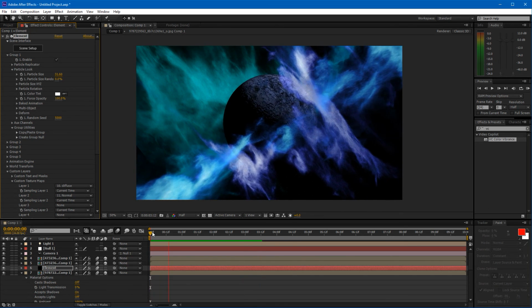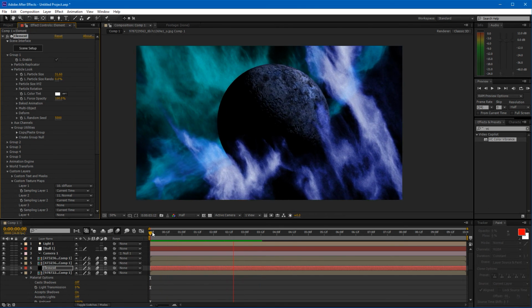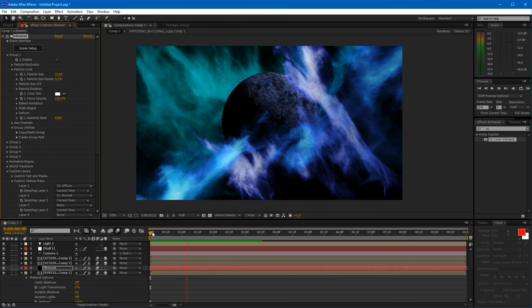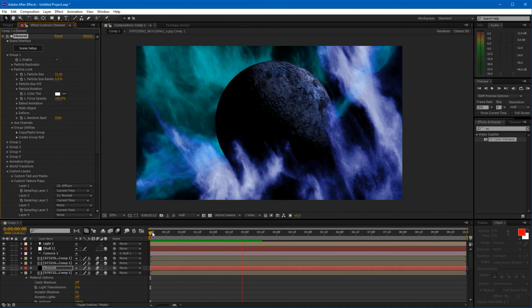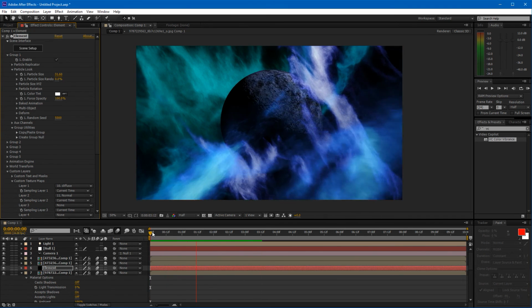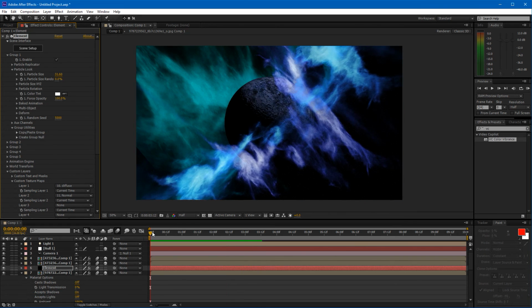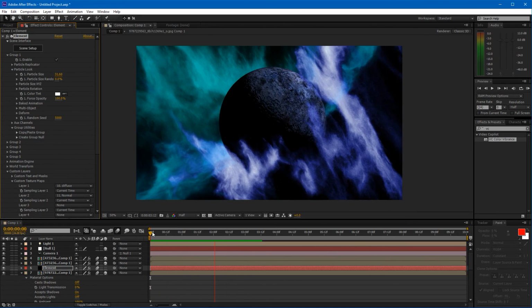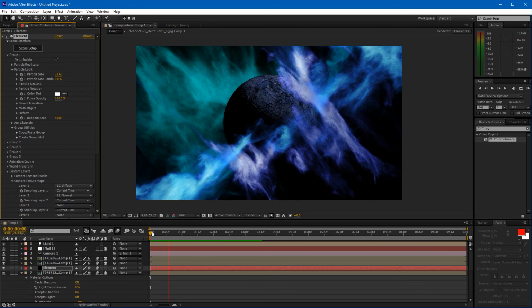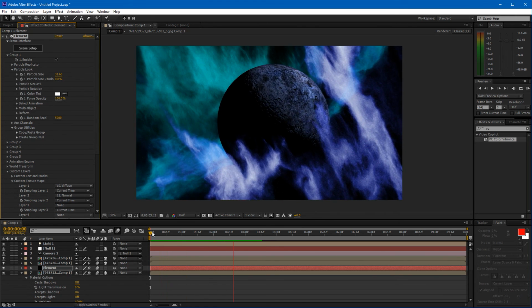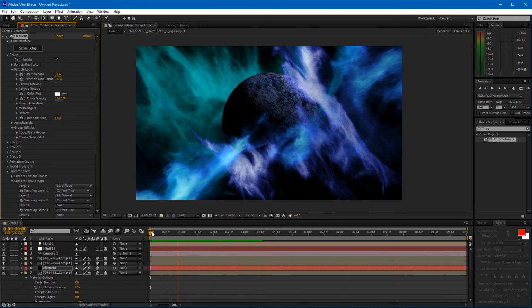You can always add some more atmosphere. Maybe you can add a little bit of smoke, or you can add more cloud textures. But I'm just going to leave this as is for now. And I actually think that looks really cool. It's a nice looking little planet. So I think I'm going to leave it off on this one.